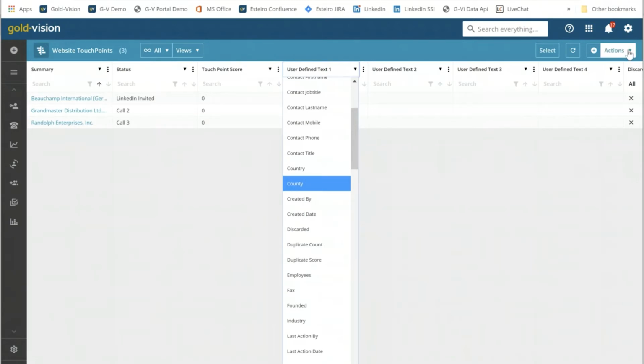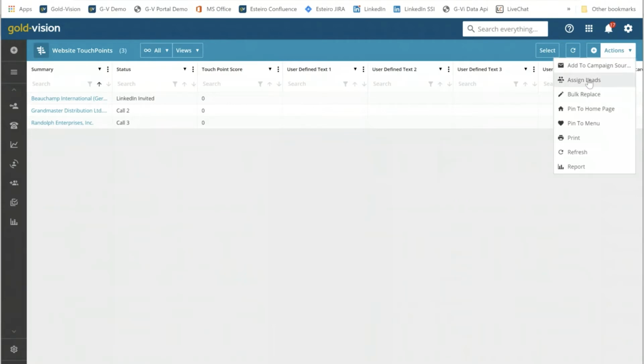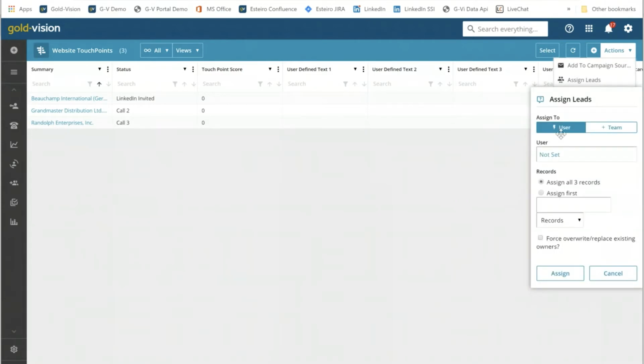And then what I can do there is bulk assign leads or individually assign leads to users or teams. And I can then use some really sophisticated sales processes for just drip feeding leads to a team, especially if you've signed up to perhaps databases.